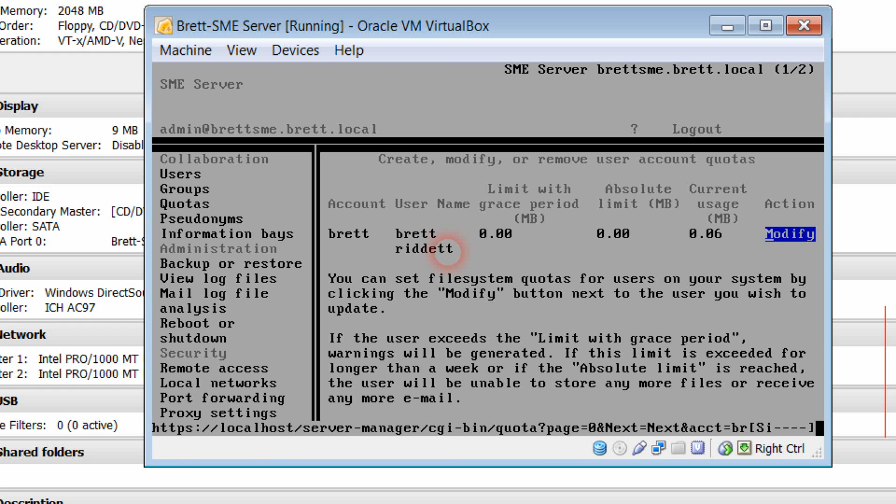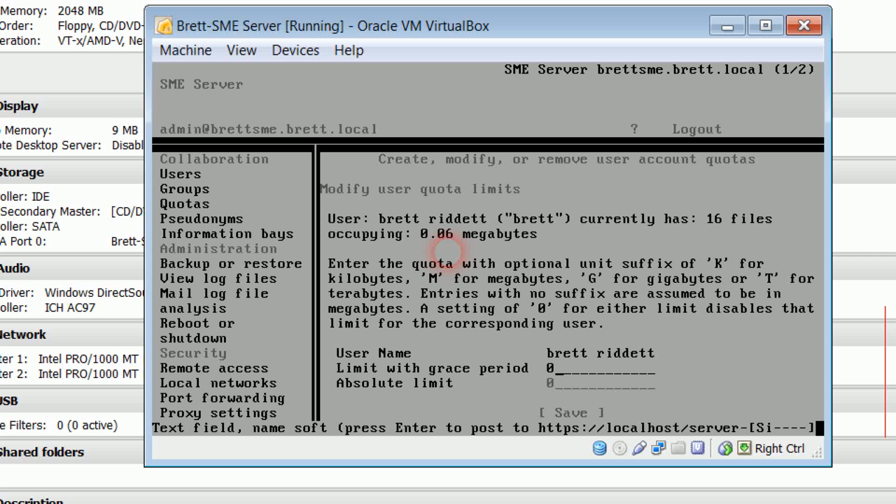Now, to access it at the present time, with the account I've set up for myself, I have no space whatsoever, which would be totally unacceptable. You have two choices. You set up a limit with grace period. In other words, this is how much they can do, okay, and they'll start receiving warnings after they reach that limit, and then you'll have an absolute limit. Once they reach that, anything else that comes in, emails, will not be accepted into their area until they've cleaned out some of the space.